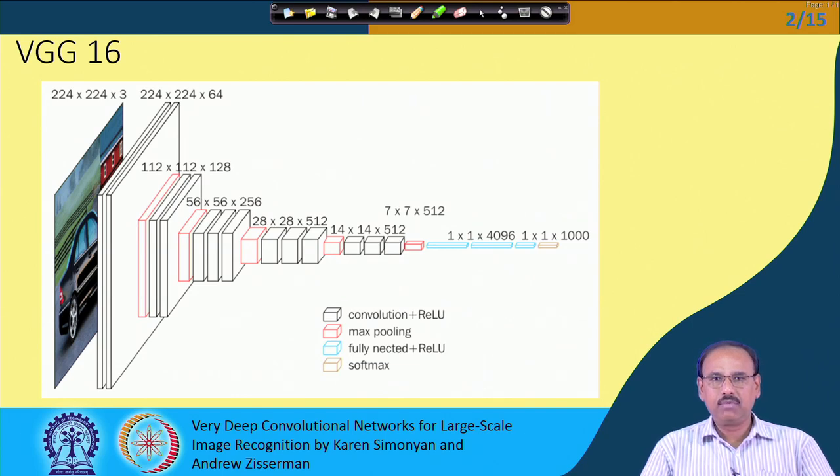networks, FC networks. So, the total number of layers having tunable parameters is 13 for convolution layers and 3 for fully connected layers. That makes it 16, which is why it is VGG16. Of course, at the output you have the softmax layer having 1000 outputs, again one output per image category in the ImageNet database. So, overall this is the architecture of VGG16.